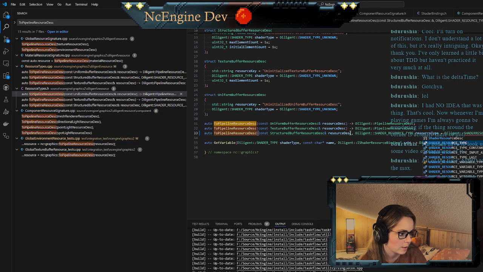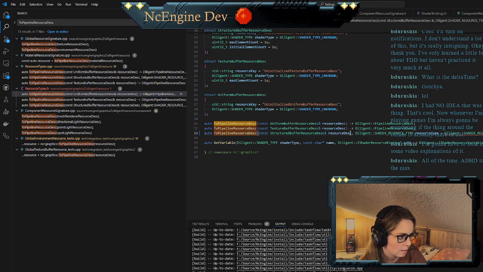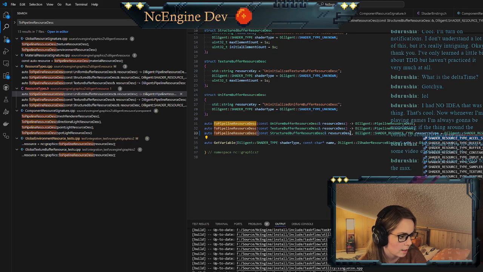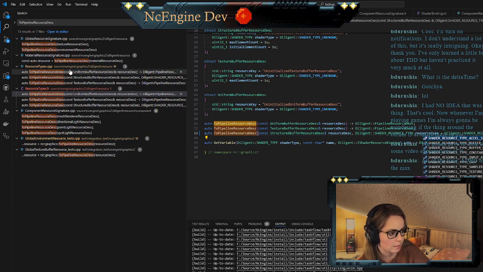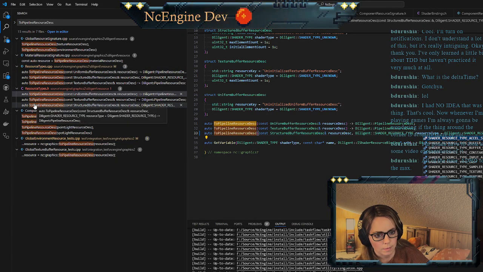So I'm just setting a default parameter here so that all of my downstream consumers of this function don't have to be updated right now. Then I only have to update the one that I'm going to change, which will be the invocation of this through the mesh renderer buffer desk.